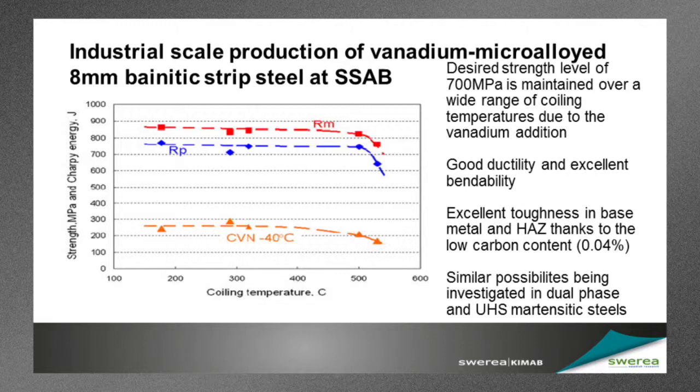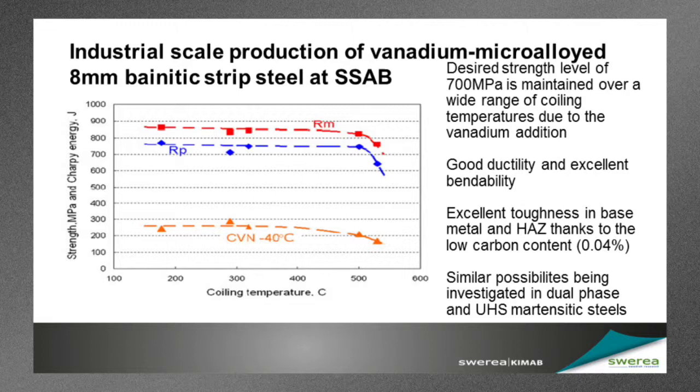And up to about 500 degrees, there is very little change in the strength of the steel, and there's very little change in the toughness of the steel as measured by the Charpy values at -40 degrees. Now, this has some practical importance because it's difficult in steelworks to control this coiling temperature at these low values. The thermocouples or the pyrometers do not work reliably down there. But what we've done by having the vanadium in the steel is make a steel which is insensitive to the actual coiling temperature. It's going to give you a good result over a very wide range of coiling temperatures which are not too easy to control.